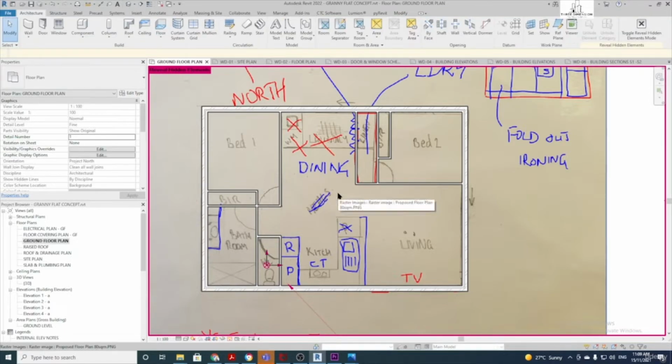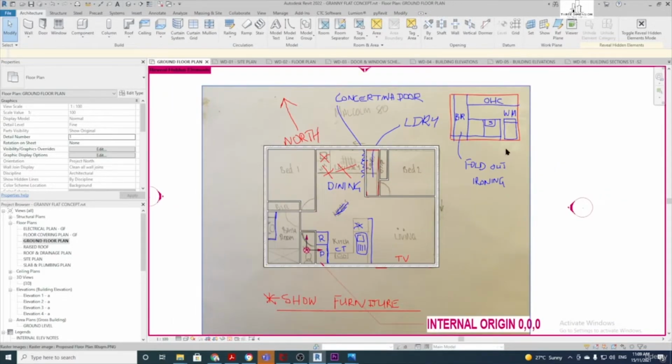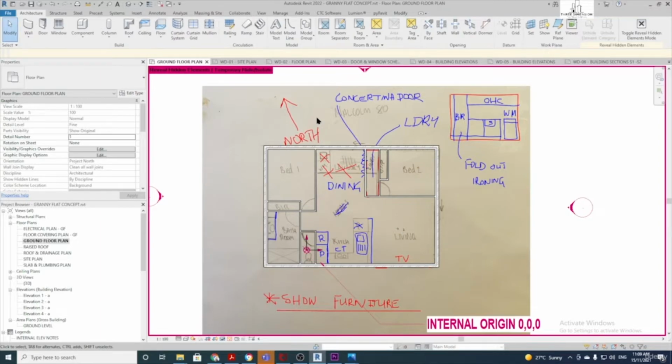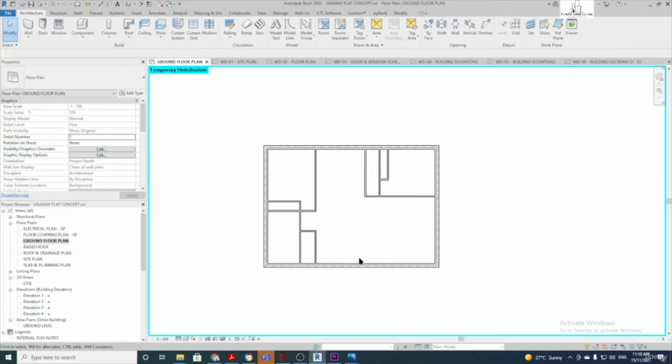Now a good idea is to actually dimension it before you put anything else in, so that way you know all your walls and everything are dimensioned correctly and you don't accidentally snap your dimension to the wrong thing. So we click on our image here, click on the image and just type HH on your keyboard. This will quickly hide the image out of the way for now. So click HH and down here where we've got the little close reveal hidden elements, click that tool. Now we can't see the image, so that kind of gets it out of the way for the minute.